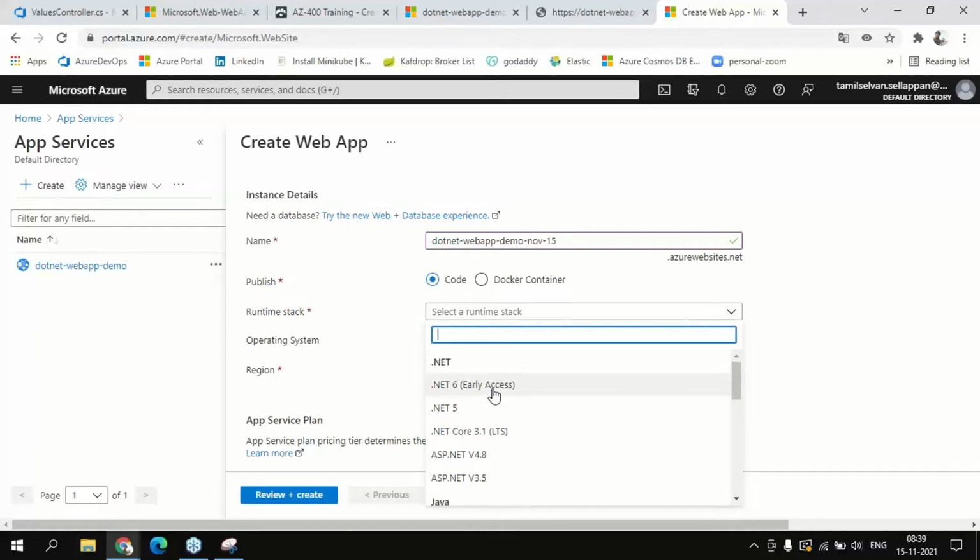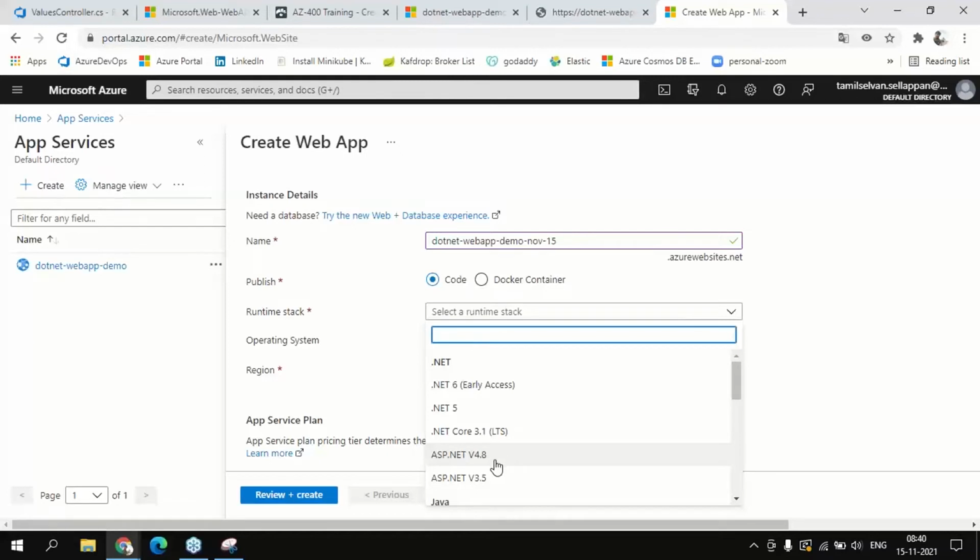Sometimes, like here, they are showing 4.8, 3.5. So we need to choose the correct target environment also. For example, if you are developing an application whose target environment is .NET 4.6 and you choose 4.8, this version will have previous version compatibility also, so mostly it won't have breaking changes.